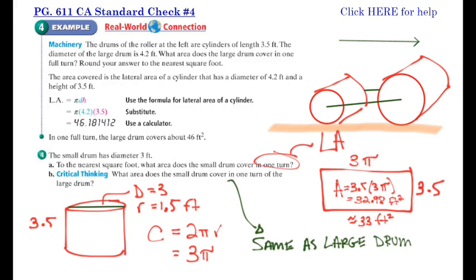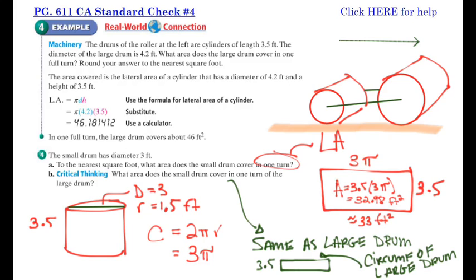Now the last one is a little bit, you got to think about it, but as this big drum is turning, this little one is turning as well. Now, when it's gone one full revolution on the big one, it's covered a certain area. This has to have covered the same area, otherwise it would have separated, right? It's rigidly connected, so the distance has to be the same, so the area is going to be the same. It's doing it faster, it's doing more revolutions, but it's still covering the same area. And again, if we looked at it, it's 3.5 as a height, and it covers the same circumference as the large one because it's one revolution, so it's the same piece.